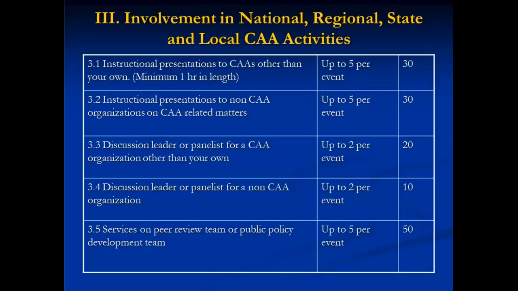Or maybe the state association asked you to help them improve the quality of inclusiveness in program development for the conference. And maybe they asked you to increase the advocacy activities for racial equity throughout the state association and to help change policies. There's no limit to what those activities are. But if you're involved in helping in any ways like that, that's what 3.5 is about. It can be very extensive.